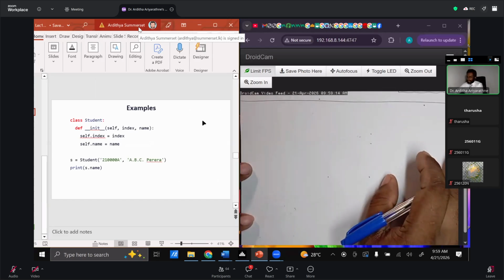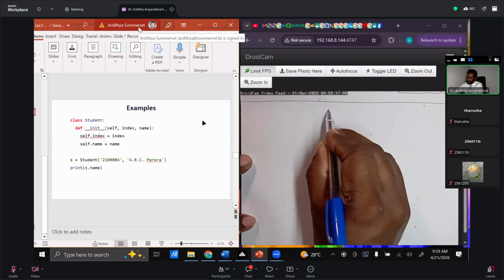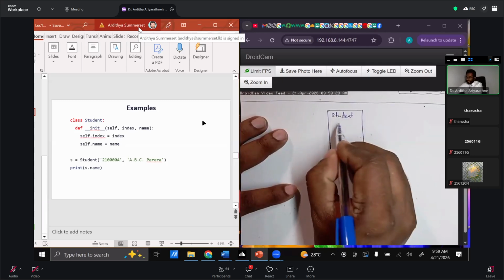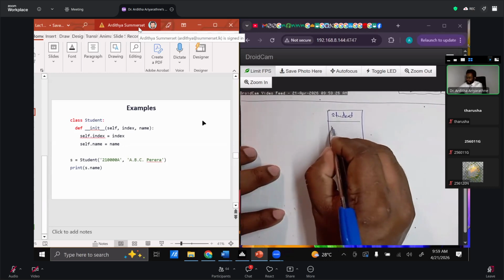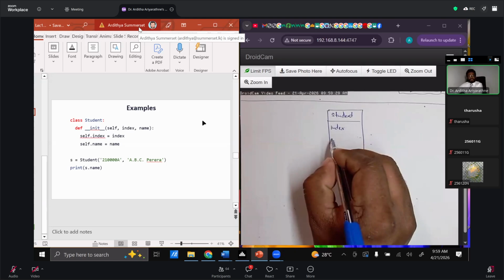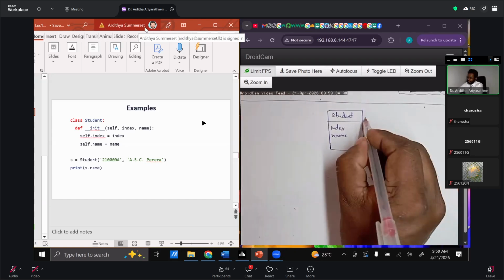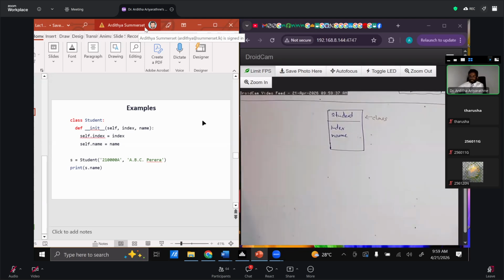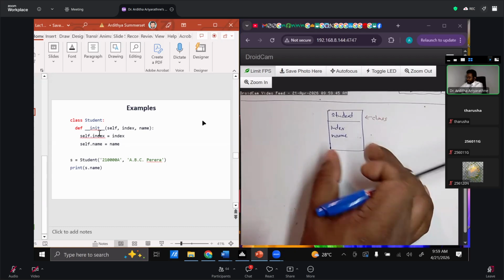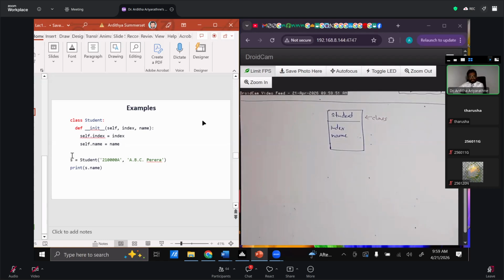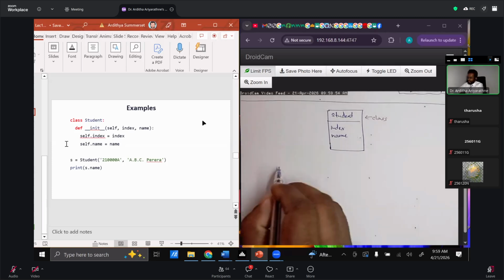In this example, there is a class called Student, and inside that we have index and also name. This is the class. This is the meaning of it: after executing the class, we are getting this. Then, on this line, we are creating an object.